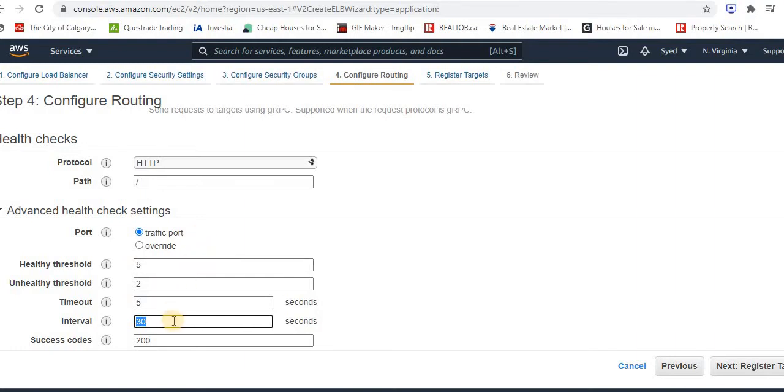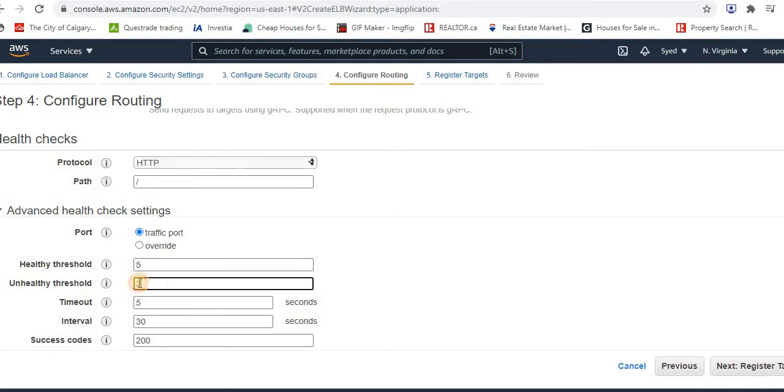So it will, like in 30 seconds, the load balancer is going to ping each EC2 instance. If it gets 5 continuous responses in the load balancer, it means your EC2 instance is healthy. Again every 30 seconds it will ping the path of the EC2 instance. If it gets 5 continuous positive responses back, it means the system is healthy.